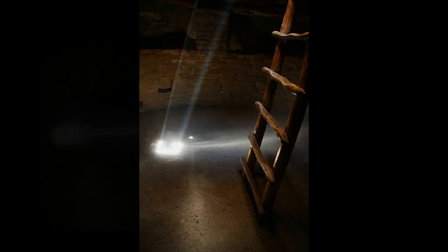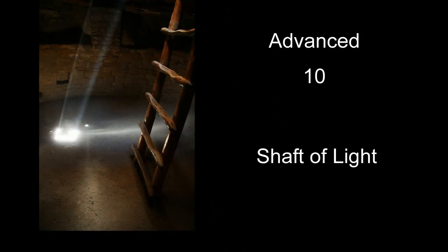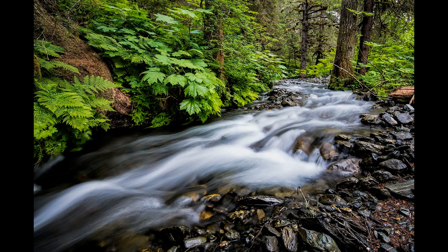The Shaft of Light is next up in the advanced category, and I've rated this one a 10. It's a good photograph, got some really good characteristics. With the sharpening that's been applied to the photograph, the highlights have sort of blown out, and up along the ladder, you can see some of the highlights have patterns inside of them, so instead of enhancing and using that shadow, they somewhat draw away from it. Probably would have just gone back a little bit on the sharpness of the photograph when I printed it. Beautiful photograph, it's just a little bit oversharp.